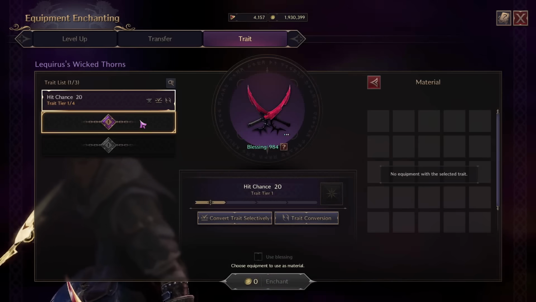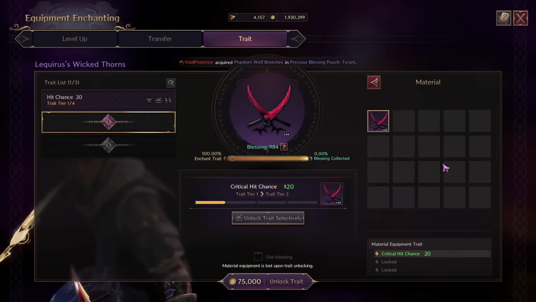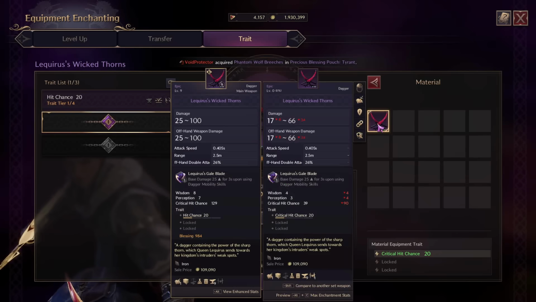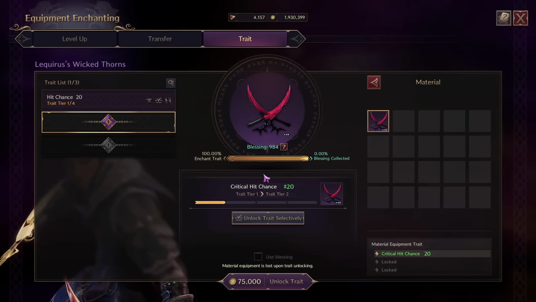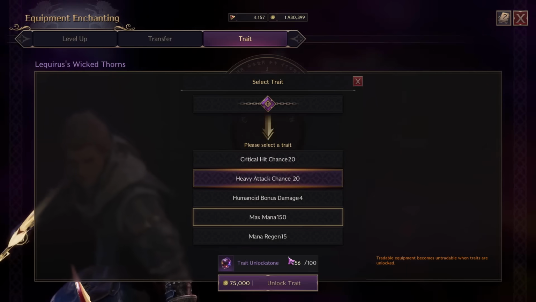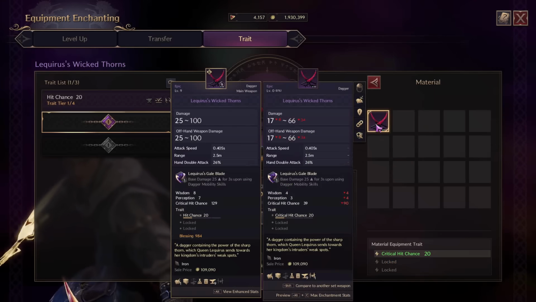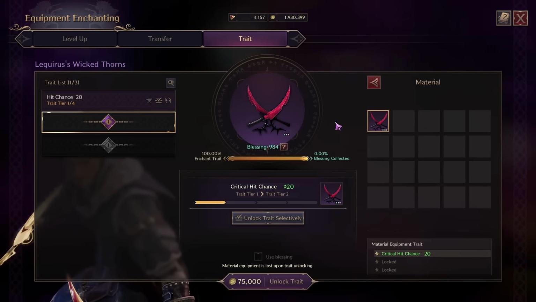But generally, trait unlock stones you want to reserve for when you actually need to unlock the trait on the weapon. So rather than getting a duplicate like this, which we can use to unlock the trait, you would just use unlock stones. So you'd select what you want and you'd unlock it. That would save you, again, from needing to get a duplicate of a super expensive item.